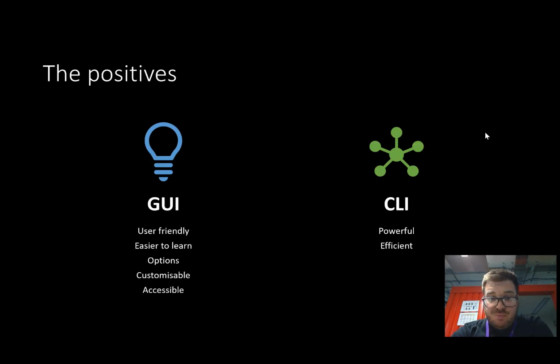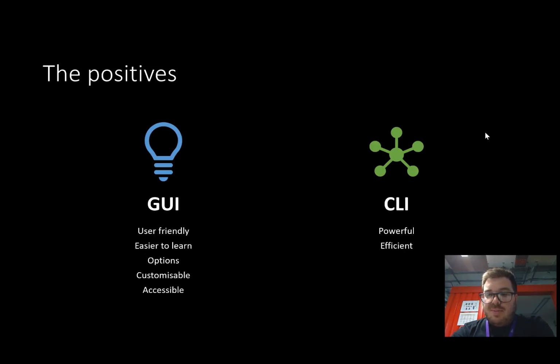It's really customizable. It's also really accessible, bearing in mind that a command line interface is very, very stark. It's very basic. We can do things like magnify the screen with a graphical user interface. We can change the colors so that if we've got color blindness, we can see the screen better. All those kinds of things. It's way more customizable and accessible.